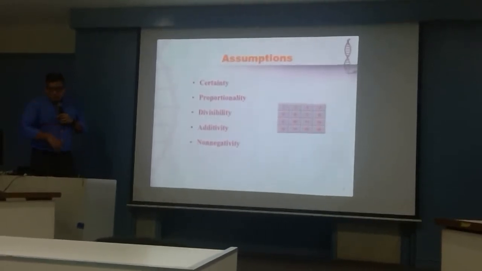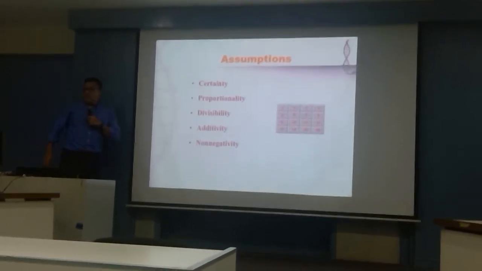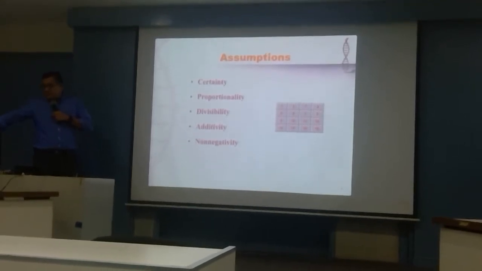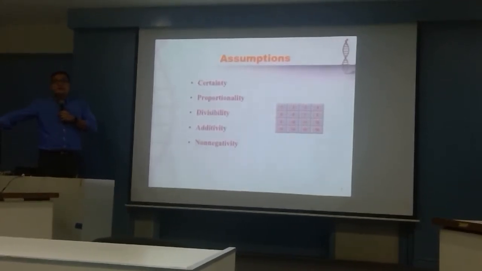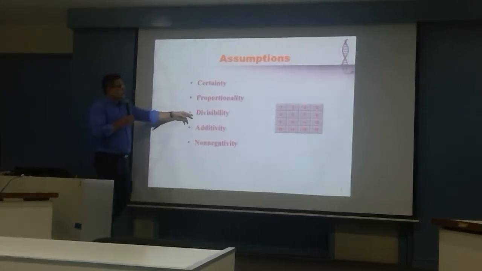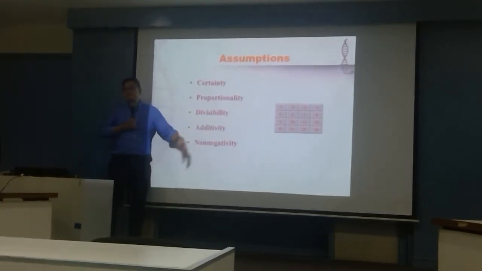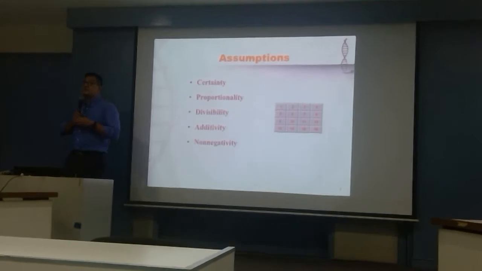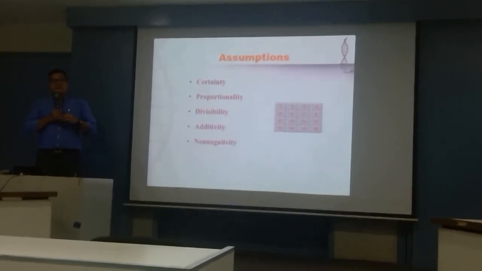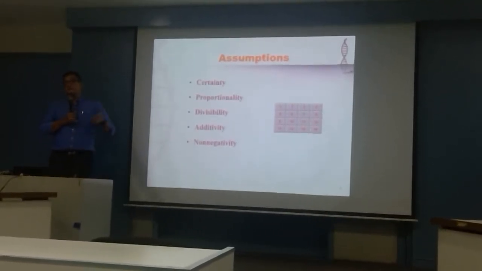For example, this can be proportioned. If I make the production of this screen, one screen requires 10 moles. So if I produce 2 screens, it requires 20 moles. So it's directly related, proportional for making things. And divisibility means that the answer for the linear programming doesn't need to be an integer value. It can be a fraction or decimal points.